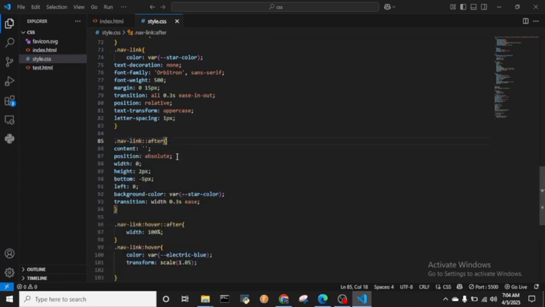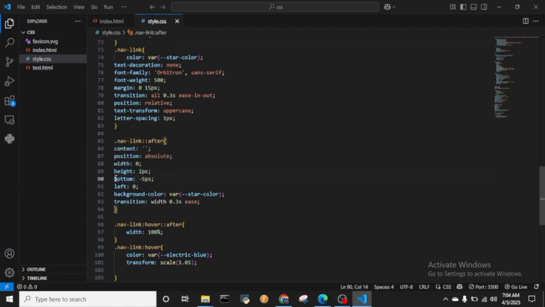We're going to be creating a specific line, and that line will be coming up magically. So that line will have an initial width of 0. It's gonna have a height of 2 pixels, and the line will be coming that's beside the nav link content.